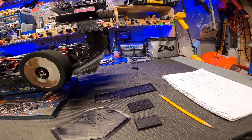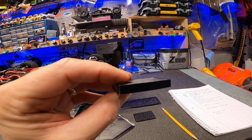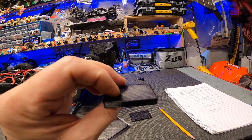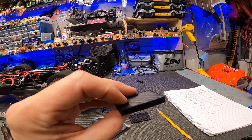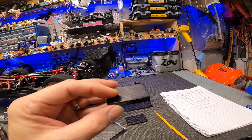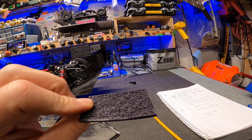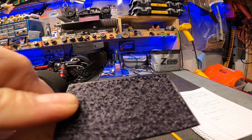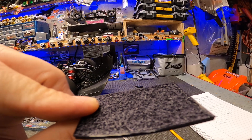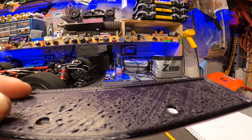First thing I recommend doing is design yourself a small test block so you can figure out if everything is working right, because Taulman nylon — any nylon — is pretty expensive and it's going to be tricky to print with; it doesn't print as easy as PLA or ABS. This is like an inch and a half by two inches, 10 millimeters high. Do those so you can see if it prints out smooth. Stuff like this will happen where it's all boogered up — that's the infill not printing nice and straight and crosshatched like it's supposed to be. That's because the temp is not hot enough, and if you keep printing like that, this is how the final piece will look on the top layer — pits, holes, torn surfaces.